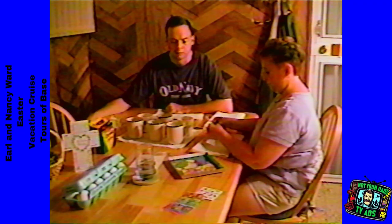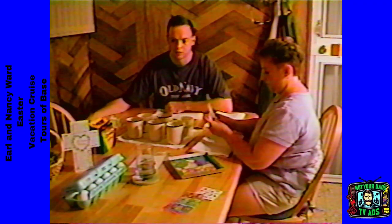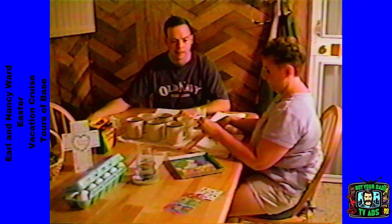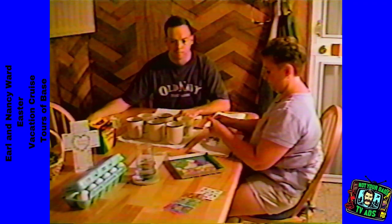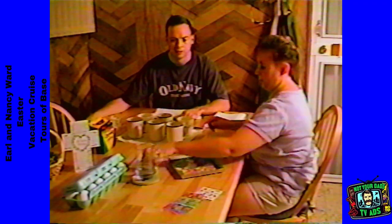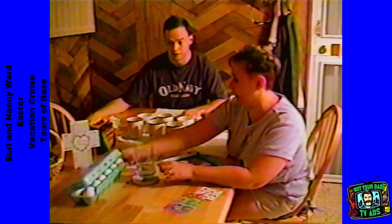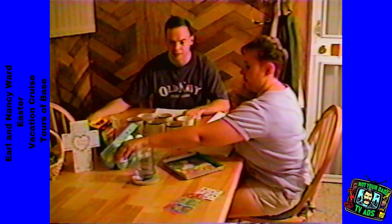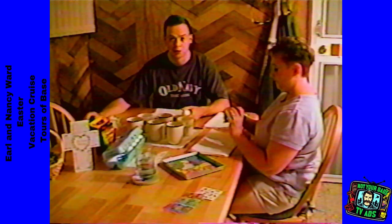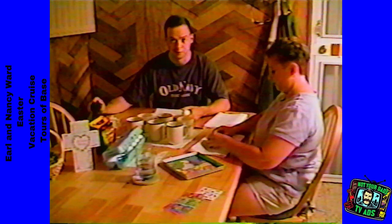Hey, we're just getting ready to start coloring the eggs. There are the eggs over there. These are the dyes all set up. And we'll kind of take you along a little bit at a time here. I'm trying not to bore you too much with all the details. Fun Easter egg preparation. And I'll get started. And we'll show you the finished product in a few.